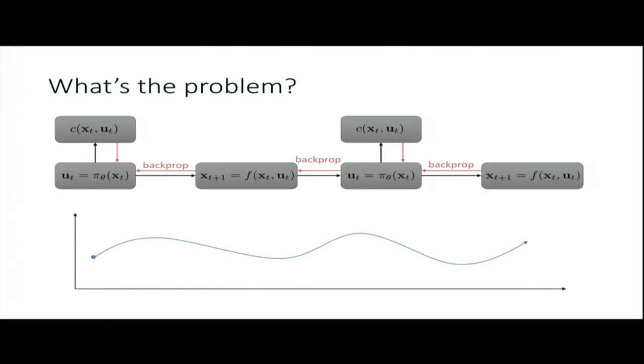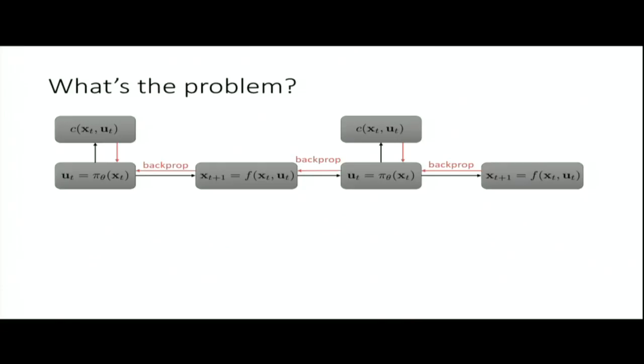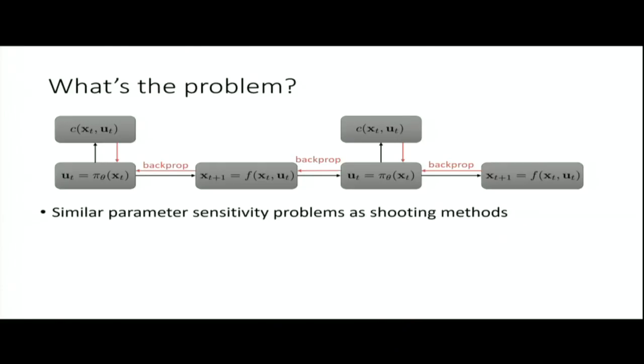You can imagine this visually: if your trajectory is this little curvy line, and I'm changing the action over here, this whole thing is going to swing around pretty wildly. So even a small change to an action early on is going to wildly change the behavior later on. Imagine you're holding a really long stick: a tiny motion of your wrist will change the tip of that stick by a very large distance. So this ends up being the world's worst ill conditioning problem. This is a similar parameter sensitivity problem as shooting methods.